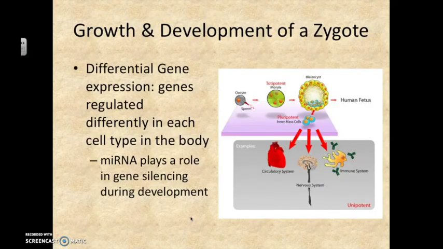Let's go back for one moment. One thing that I forgot to mention, the miRNA that plays a role in gene silencing. So we talked about this in the context of regulating gene expression, but miRNA is one of the small RNA molecules involved in RNA interference, or RNAi. So miRNA has been found to play a key role in gene silencing during the process of embryonic development that is going to permanently turn off certain genes in different cells. So something like a nerve cell does not need to be expressing genes that are specific to a muscle cell, and so those would be permanently turned off, and miRNA plays a role in that.